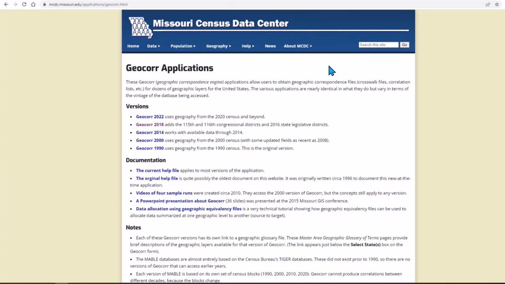For example, version 2022 states that it uses geography from the 2020 census and beyond. If you select the 2018 or 2014 versions, you will see that they work with 2010 census boundaries. I'm choosing 2018 because I want the most updated 2010 boundaries, and this option has added new district boundaries.